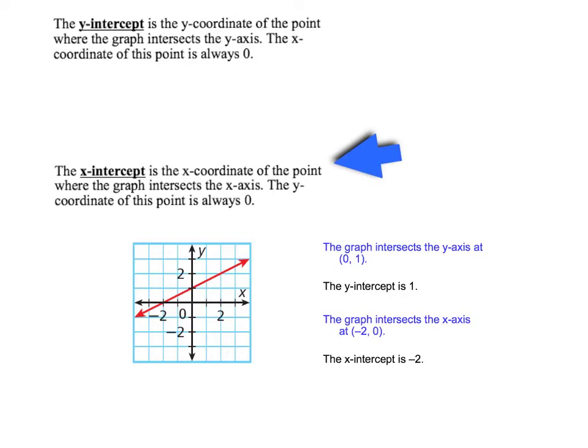So if you were to define this according to a graph, again, the y-intercept is the point where a graph touches or crosses the y-axis, and the x-intercept is the point at which a graph touches or crosses the x-axis. And the important thing to note is that if you wanted the ordered pair of a y-intercept, the x value has to be 0, and for x-intercepts, the y value would have to be 0.